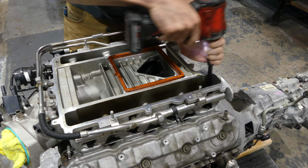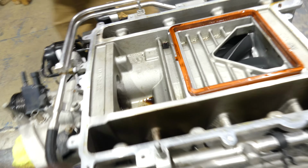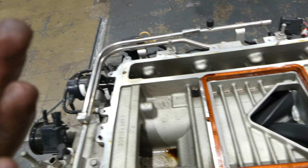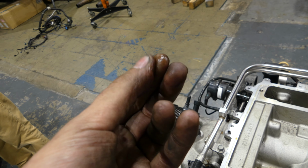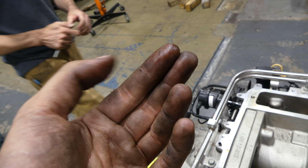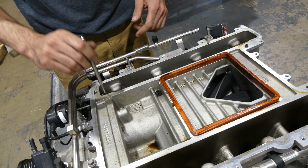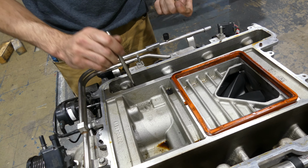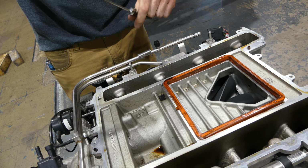Which is pretty standard for stock cars. I'm assuming a Hellcat's like this too, right? Yep. I'm sure the torque is not much, but yeah. That's the oil. That's crazy. I think carbon. I think oil. This was just daily driven and no one took care of it. Like even prior life, whoever traded it into that dealer.